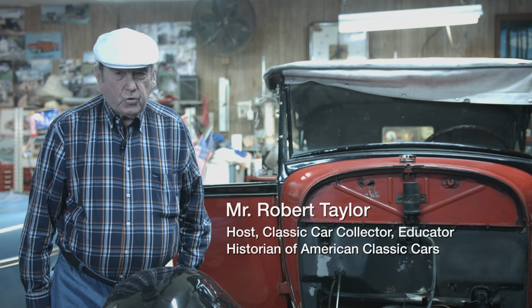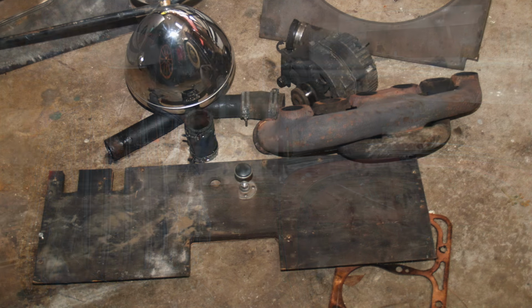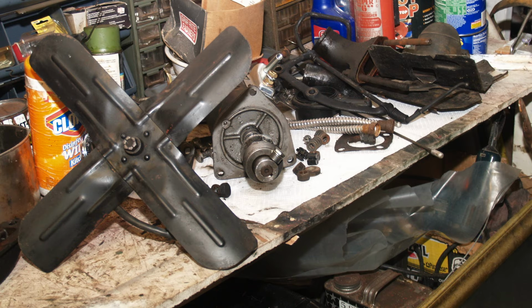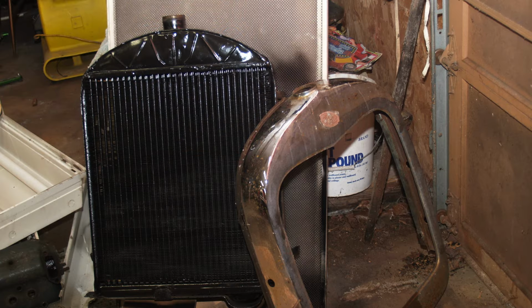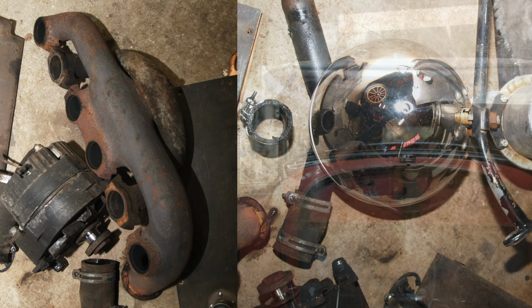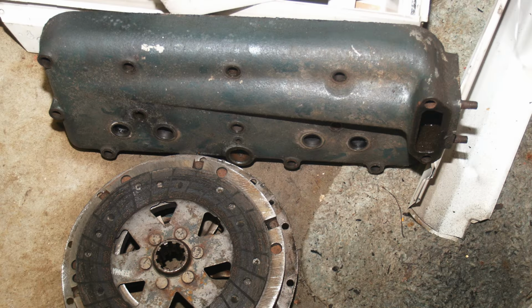A Model A Ford, of course, is one of the easier ones to work on mostly because the parts are available. You can come up with most all the parts you need. If you're mechanically inclined a little bit, you can do it yourself, and that's where the real fun and enjoyment comes in, restoring one with your own hands.